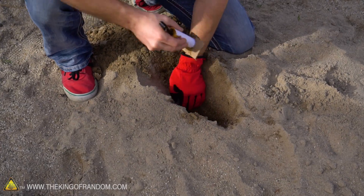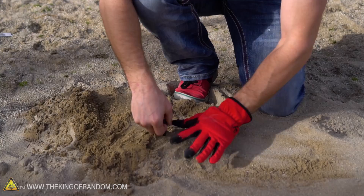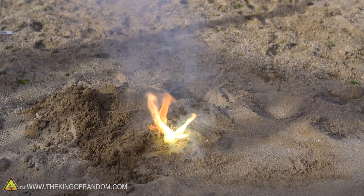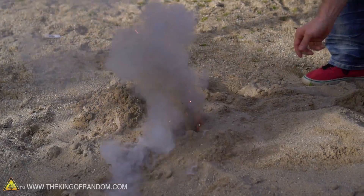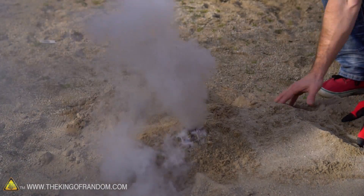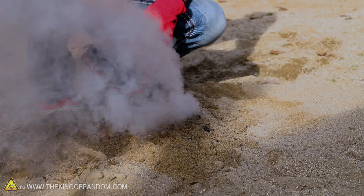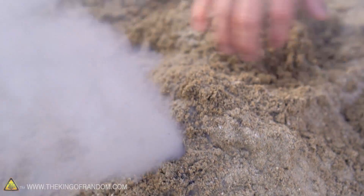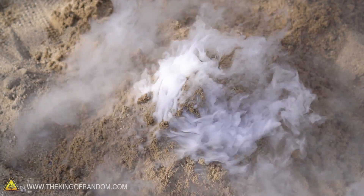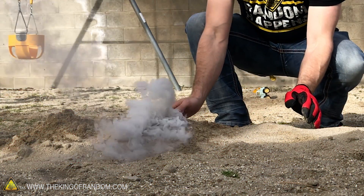For this next experiment, let's try taking one of these big ones, burying it in the sand pit, and seeing how these things do underground. Will it even light off? We're about to find out. Here we go, moment of truth. Whoa! That's kinda cool - it's still burning underground. Look at that! It's like spewing ash, kind of looks like a volcano. Look at that - all the smoke rising up out of the sand with a little geyser coming up from the top. That is freaking cool! That exceeded my expectations. So apparently smoke bombs will go off underground - who knew?